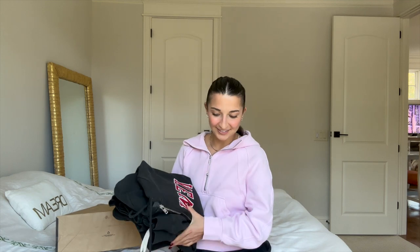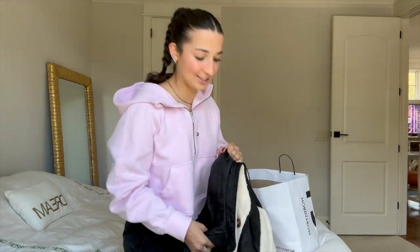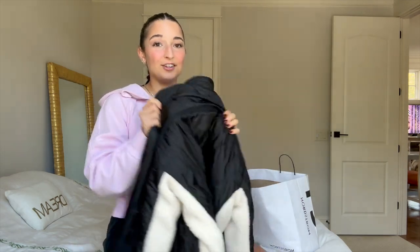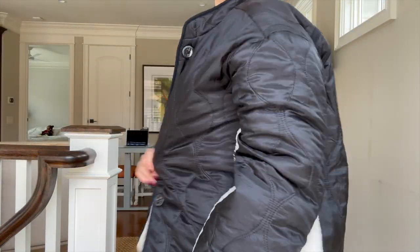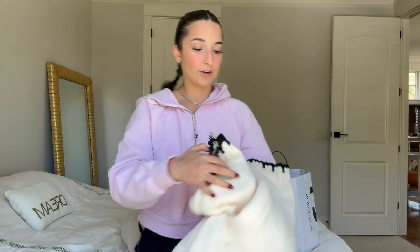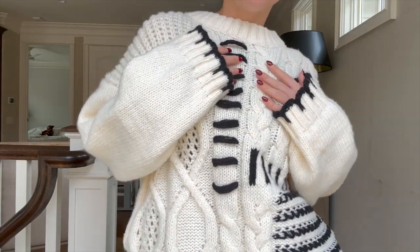I ordered these online from Gray Bandit. I am loving this jacket — the best part is it's reversible, so it's like two jackets in one. It has cute black details and is perfect for this weather because, even though it's sunny every day, it is getting a little chilly. Also from Gray Bandit, this sweater is so freaking cute — I love the details. I already wore it to the pumpkin patch and it fit the theme perfectly.